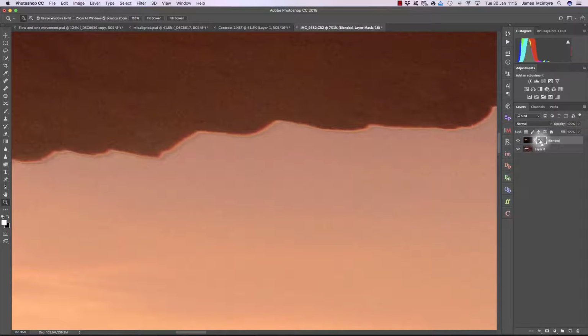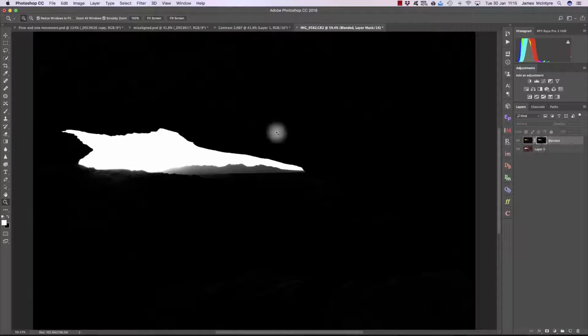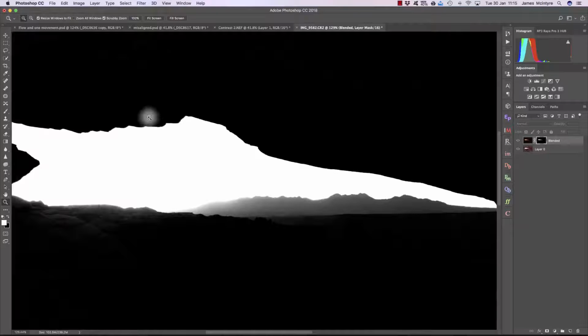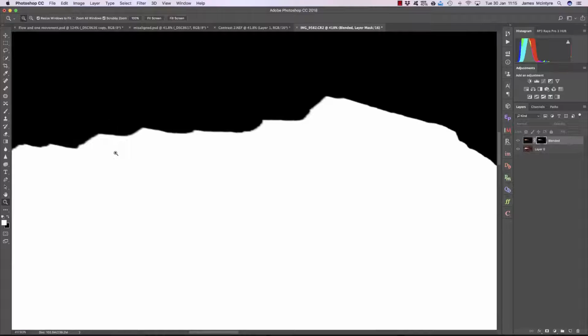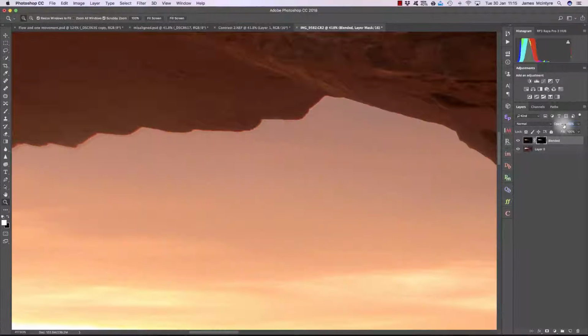Now, there are two ways to fix that. Firstly is to use a less contrasting mask. So if we look at this mask, we've got the foreground, which is really black, and then we've got the sky, which is really white. So that's too harsh a transition between those two exposures. Now we're going to look at this a little bit more when it comes to actually talking about exposure blending and the different techniques we use. So don't worry if this is a bit confusing right now. So we've got a sharp transition here between the sky and the foreground. That's why we have these lines in this example. Again, we can always bring down the opacity and that will fix the problem.